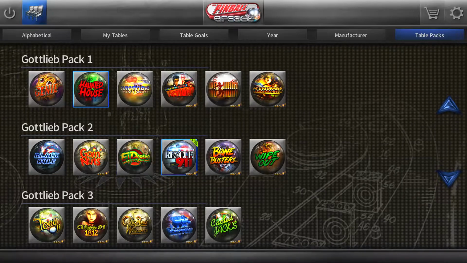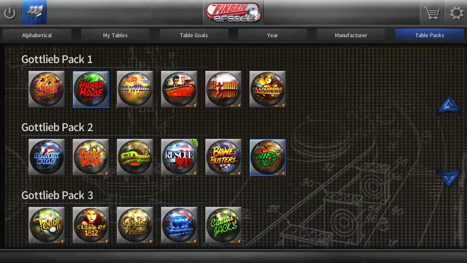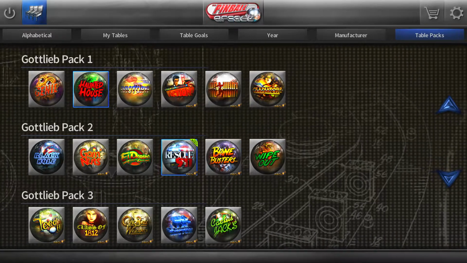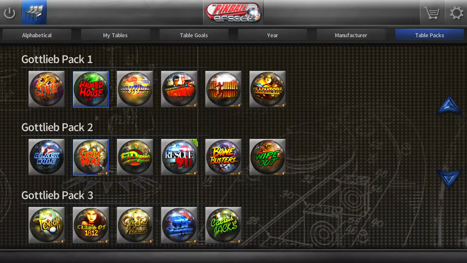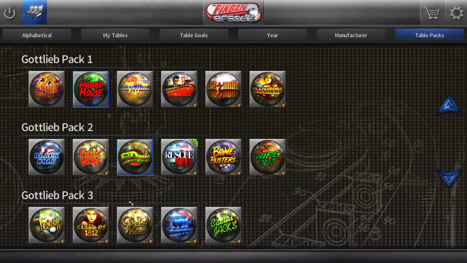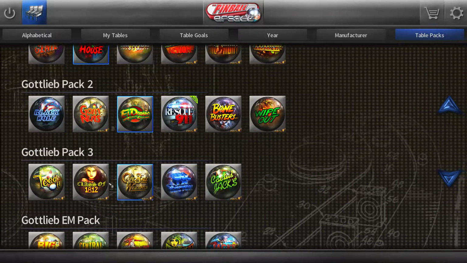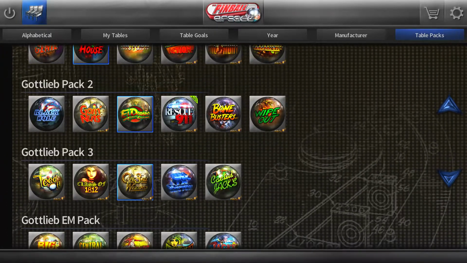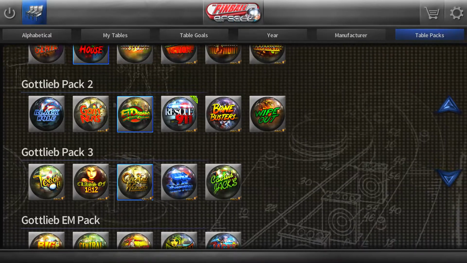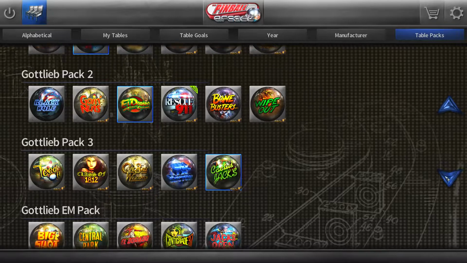Pack 2, it's probably worse than Pack 1 really. I mean, Wipeout maybe. Rescue's not bad, but Going Nuts is awful. Black Hole's pretty much just a reskin of Haunted House. And then down to Pack 3, we get even less tables, where probably the highlight is Cue Ball Wizard, which is probably the best Gottlieb table. And TX Sector, which I quite like.